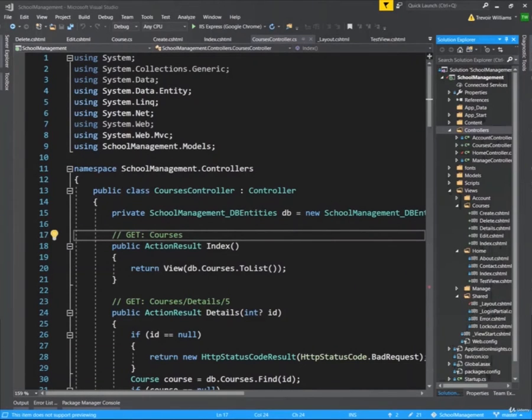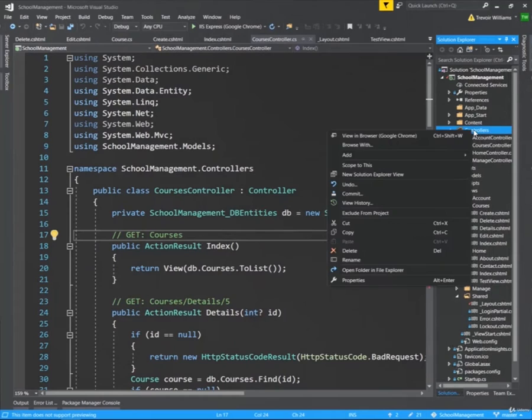Hey guys, last time we left off, we were creating the controller for our courses and using scaffolding to generate all of the views. I left you with the challenge to go ahead and create the same controller and views for our students table. So I'm going to do that quickly, just in case you didn't know what to do. And I'll show you how simple it really is.